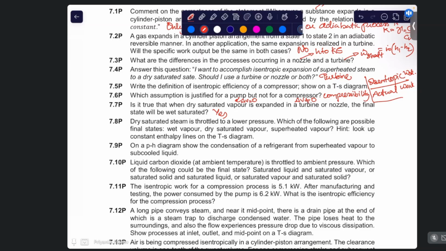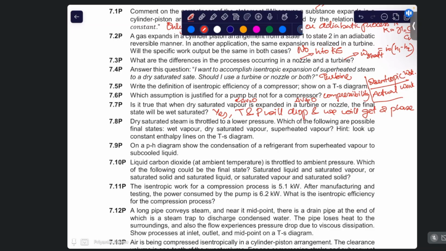But if you're taking a superheated steam at the inlet, then after this expansion, temperature and pressure drop also, you will still be in the superheated regime or dry regime. So it depends on the initial condition. Here it is written dry saturated vapor. So that means T and P will drop and we will get two phase.